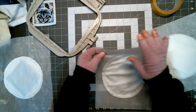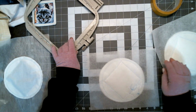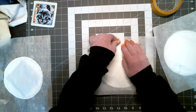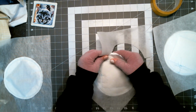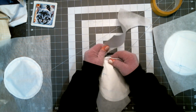But then it's as simple as, I'm going to show you how to do one. Let me get this out of my way. And I pull around the edge. I figure this is pretty lightweight. It'll probably wash out too. I don't know. Haven't tried.